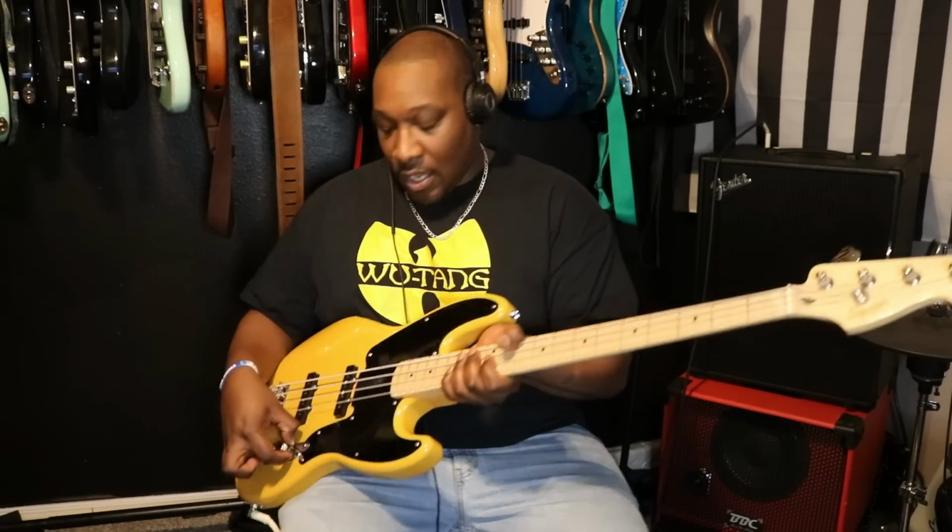It is a jazz bass, so you do have that single pickup hum, but that goes with every jazz bass. If you didn't like it, then you can swap it out for some noiseless pickups, and then you'll be good to solo on one without hearing all that stuff, or just turn the tone out of one when you do it. But all things considered, it's a pretty nice bass, and I didn't mean to color coordinate. It's close. That's pretty cool.